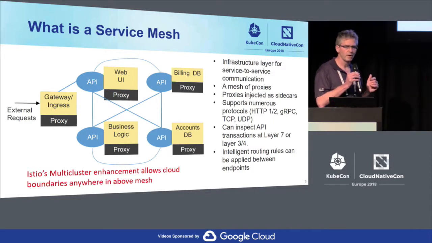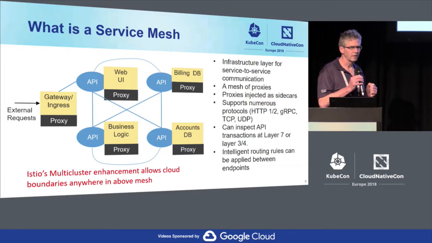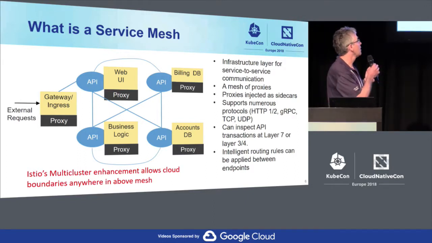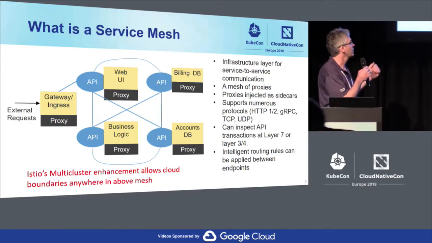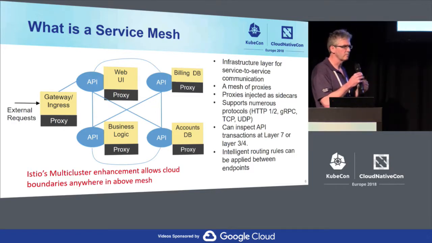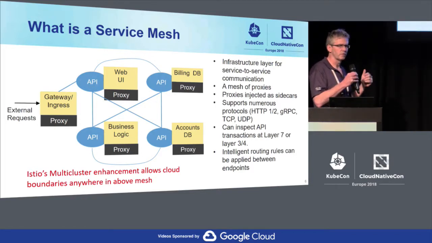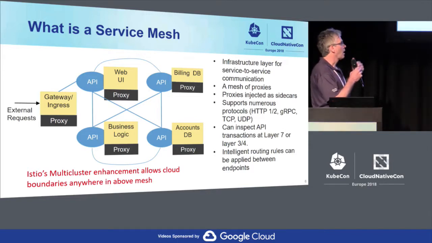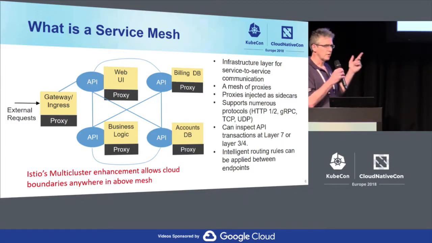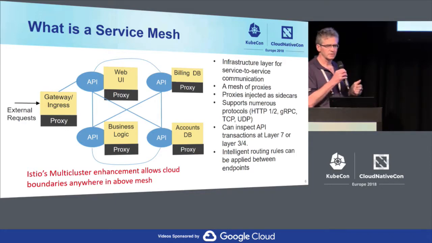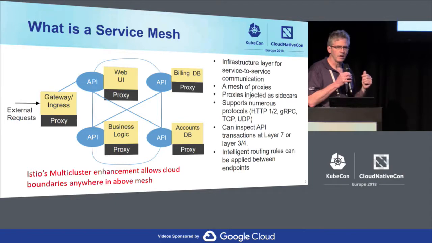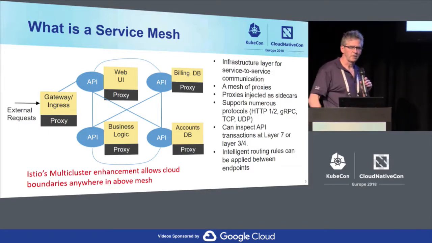Just a quick bit on what a service mesh is. A service mesh is a mesh of proxies that act as the front end to the API between the microservices. What I'm showing here is that you have a bunch of microservices, it's kind of arbitrary what they may be. They have APIs between themselves. Those APIs could be various protocols, different formats, and what the mesh does is provide a common infrastructure for these microservices to communicate securely with each other. What we're showing in this demo is doing that with Istio, and we'll talk a little bit about the details. I'm not going to talk about all the advantages. Some of them are listed here, but since most people are familiar with the service mesh, you can just read that. In the case of Istio, the proxies are sidecar injected, so there's a nice separation between the application and the actual proxy itself.